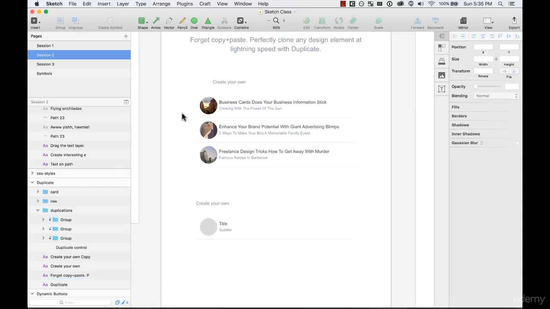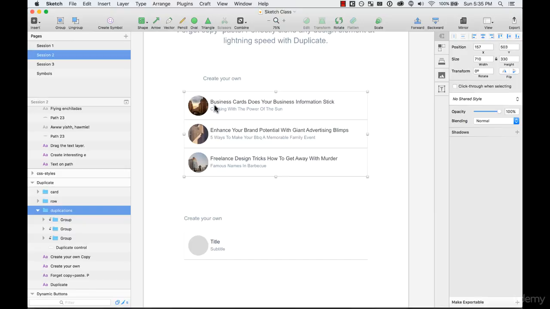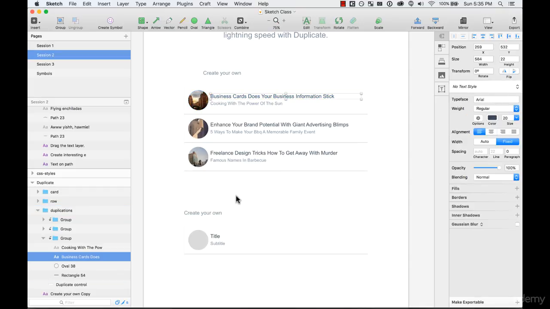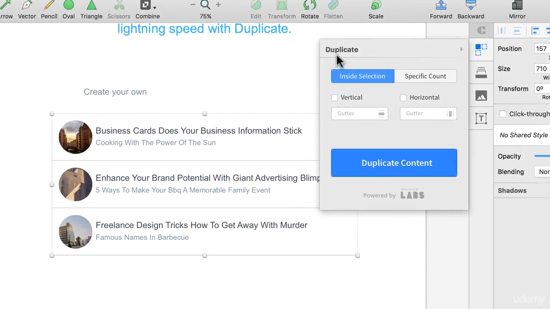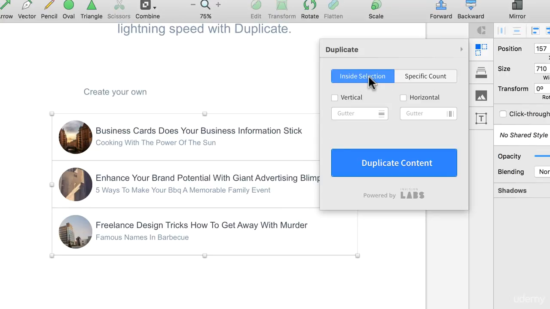Let me show you an example of where I used duplicate. Here, I created an arrangement of rows of cells, and I used other parts of the plugin from Craft, which are images and titles. You will find the Craft plugin here in its own toolbox. Here I find duplicate, and there are two tabs: inside selection and a specific count.